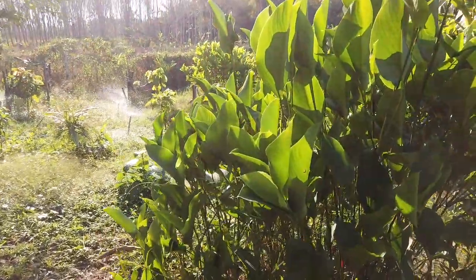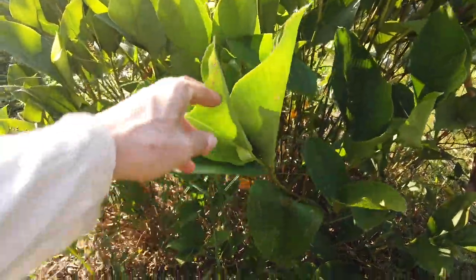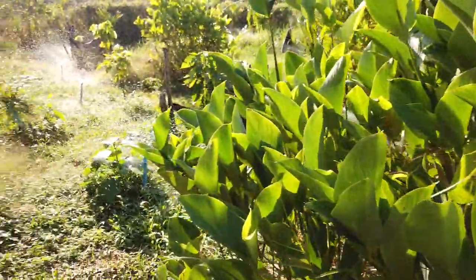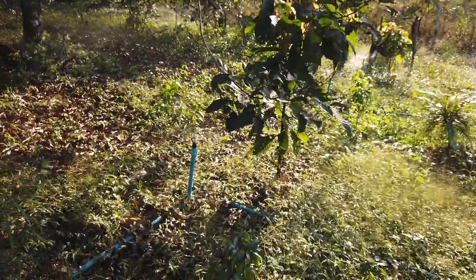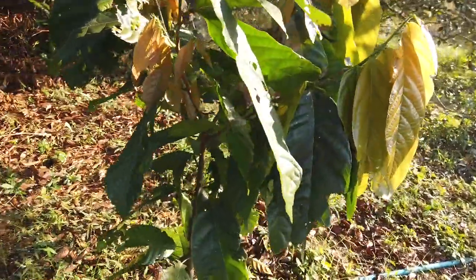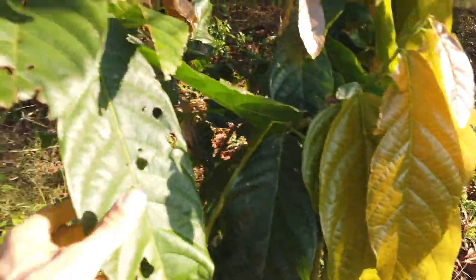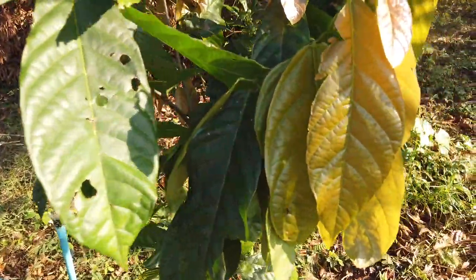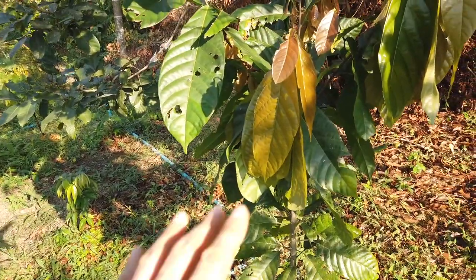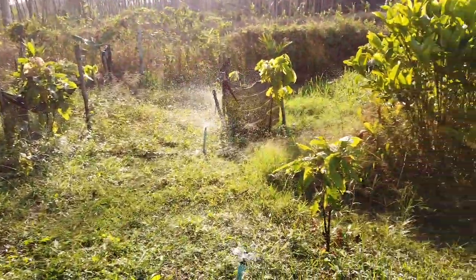This section was completely overgrown when we took it on and we cut it all back. It was completely overgrown with this plant they use for weaving hats and things like that in the area — it's very strong. We cut it back, left a few for shade for some younger trees, and it's good for mulch. Basically this area we're concentrating on the cacao. We've got nice cacao trees with lots of new growth — they like it here, and they're all grown from seed, just over a year old.